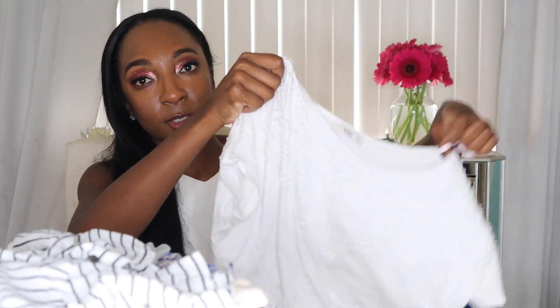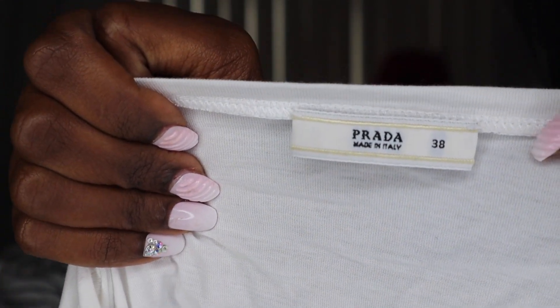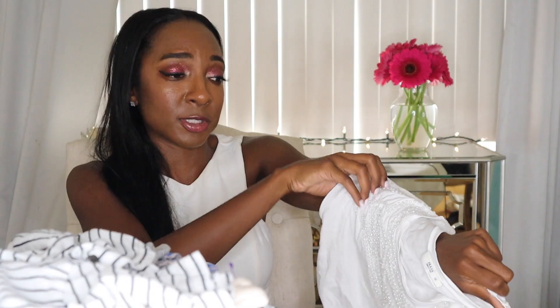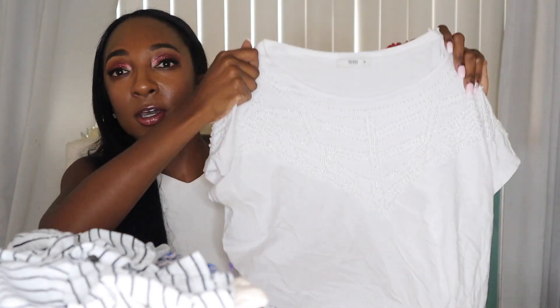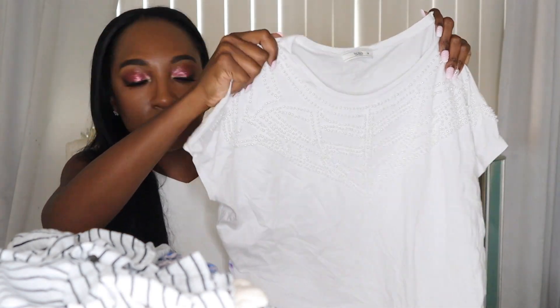Now this is the item I probably put in the thumbnail because I just don't believe it. I'll show you a close-up of this tag, but according to the tag this embellished top is Prada — which I don't believe. I'm going to have to look it up; it just doesn't look like a Prada t-shirt. It honestly looks like a Walmart t-shirt that someone put a Prada tag on. But I will look it up and let you know, probably on Instagram stories. If you want to check it out, check my Instagram stories because I update you guys there daily. And if you haven't seen the video where I talk about how I made over $300,000 selling all these used clothes, check out that video because I tell you in detail how I got started, how I do it, and the whole process.